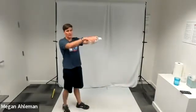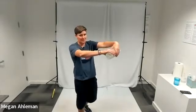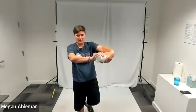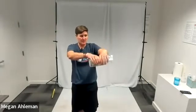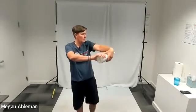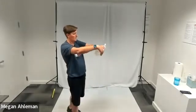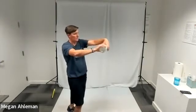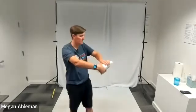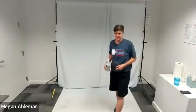3, 2, 1, go. So we're wringing out that sponge, wringing out that rag, rolling up that yoga mat, strengthening our forearms. All right, doing well. And a few more seconds here. We'll rest in 3, 2, 1, resting. Shake out those arms. Moving to tricep lifts next.